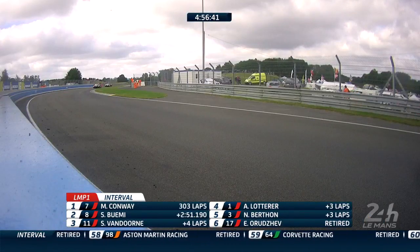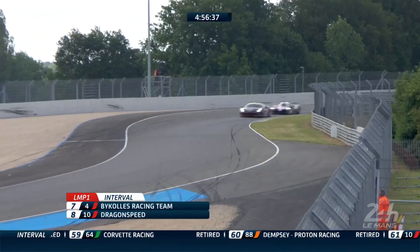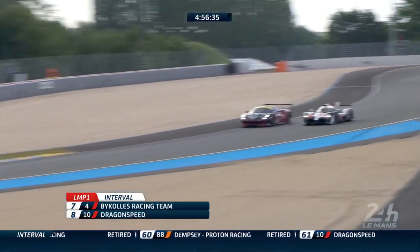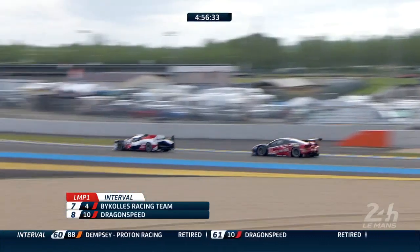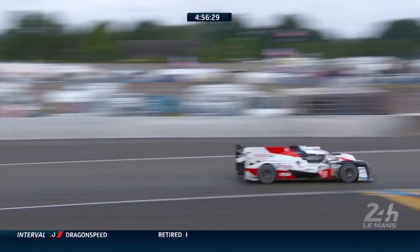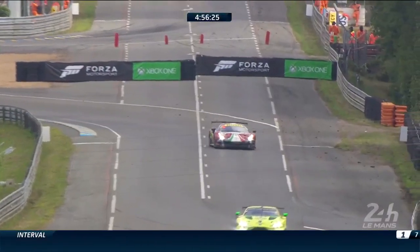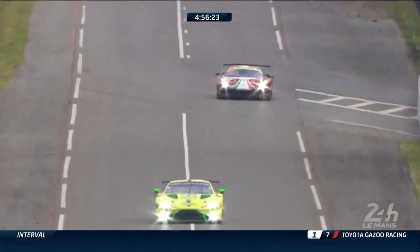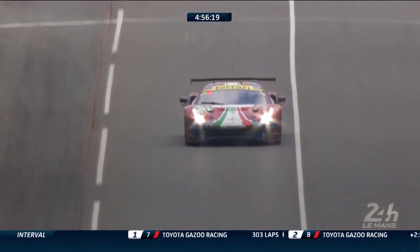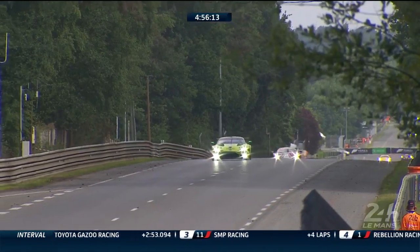So Mike Conway has made a second pit stop. We saw emergency service during the full course yellow because he was on the 11th lap of his stint. That means you can take 5 seconds of fuel only. It's enough to get you around another lap so that when the course goes green, you can come in and make a pit stop under green to finish any other service, refueling the car, and any other service that you may need.